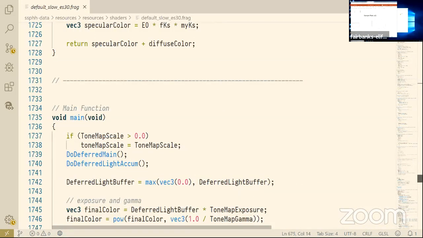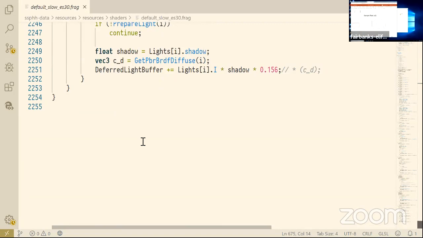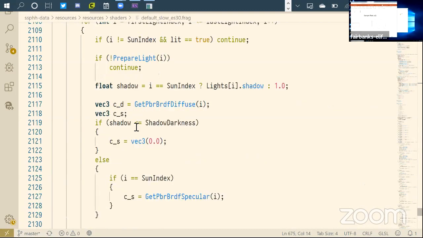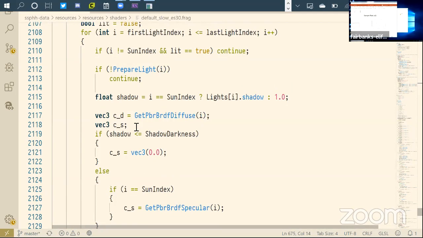Yeah, this shader is over 2,000 lines of code. So you don't have to be scared about writing shaders anymore. You can really write some sophisticated programming stuff, although there are some weird things you have to do to get around some of the idiosyncrasies of programs that run on a GPU because they're not general purpose 100% yet. They're close to that. But in this case, debug choice is 17.